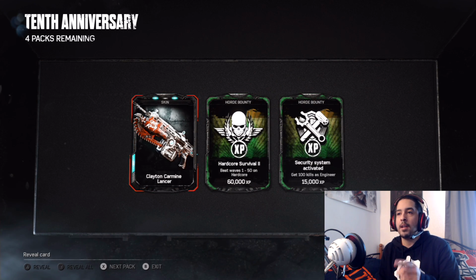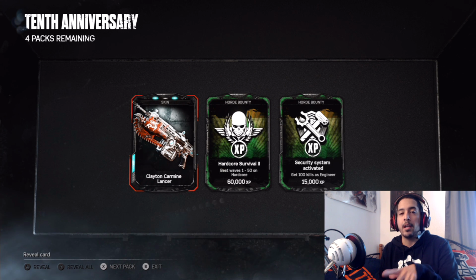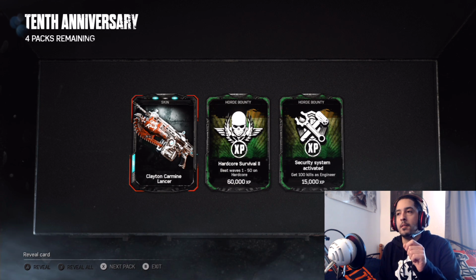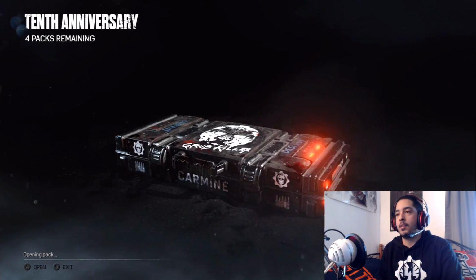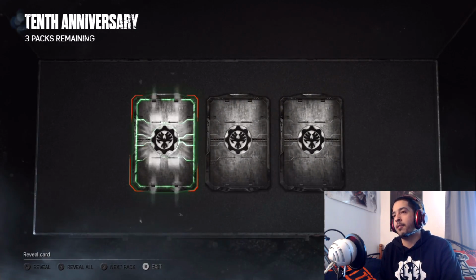Okay, I got the Clayton Carmine Lancer. I actually opened a pack before this video, and I got the Benjamin Carmine Nasher. So let's hope I get Clay or Gary. Let's hope we get Gary here.